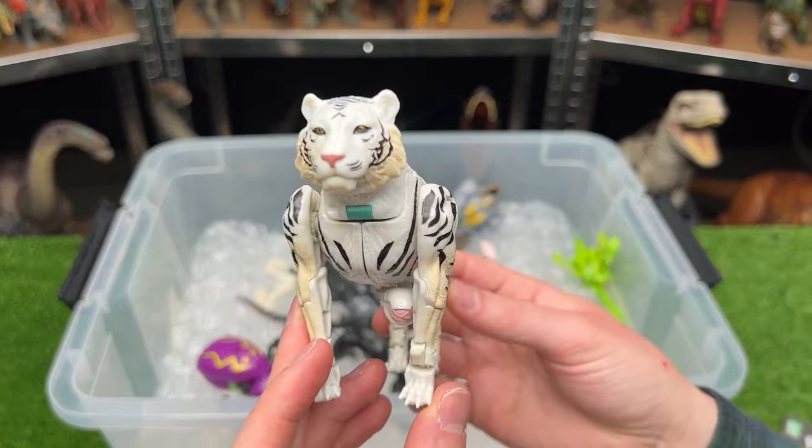All right, we're getting down to the much smaller figures. This next figure is another old Jurassic World figure. This one is a T-Rex. It's got the bright green coloring with some battle damage on the side, and you can use the tail to move the head.